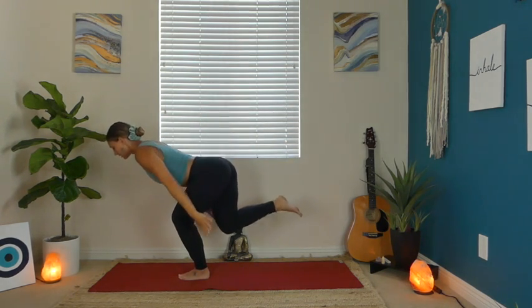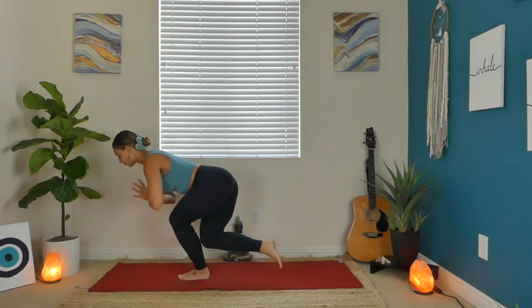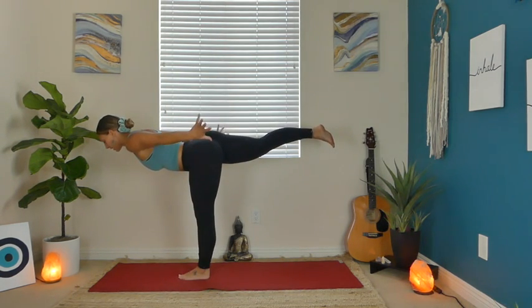Tuck the right knee to the outside of that left knee. Sink low into the left knee and press your palms together. Good. Inhale, back to warrior three. Feel that left leg charge up.